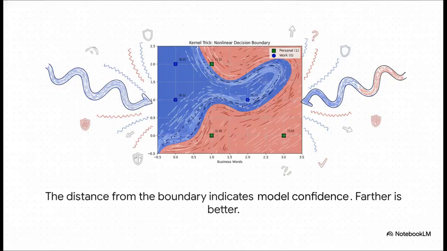And this final image really ties it all together. An SVM doesn't just give you a yes or no answer, it gives you confidence. A point way over here, deep in the blue zone, the model is super confident about that prediction. But a point right here, close to the boundary, the model's a lot less certain. And that ability to not just classify, but to understand the certainty of that classification, well, that's the real power of the support vector machine. It's all about finding that boundary with the biggest margin of safety, which is a pretty powerful idea, don't you think?